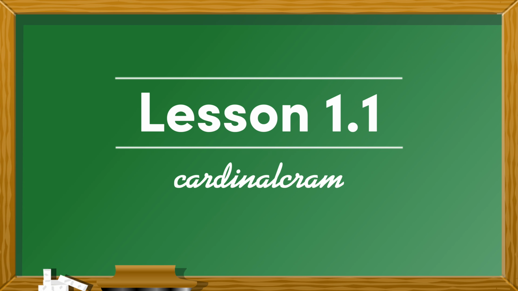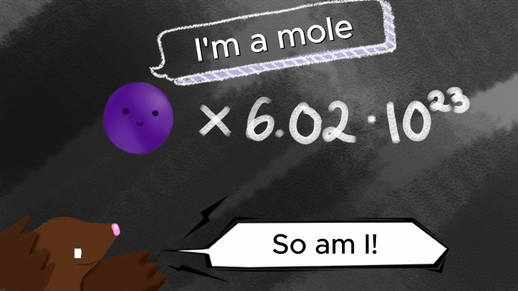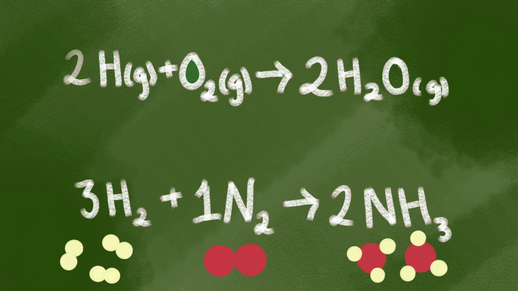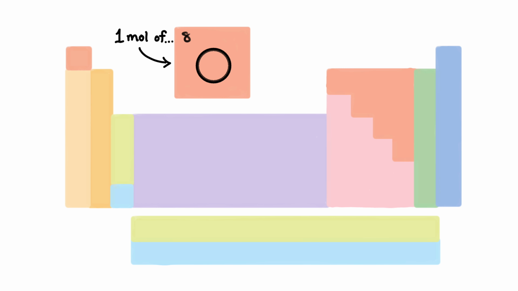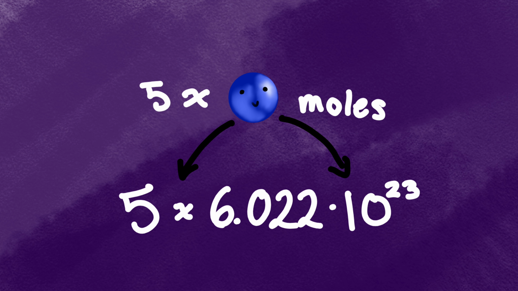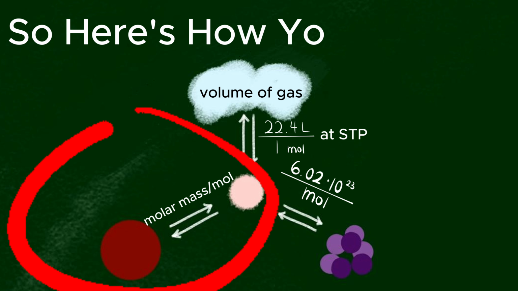Lesson 1.1 Moles and molar mass. A mole is a standard unit of measurement that represents 6.02 times 10 to the 23rd of aught. Moles are really important since they're used for chemical equations and stoichiometry, and thou can solve a great deal of questions by only using moles. But oftentimes the question requires thou to convert from moles to mass, particles, or volume, so here's how thou dost proceed. For a moles to mass conversion, take this problem as an example.